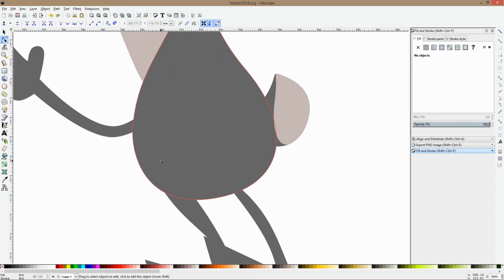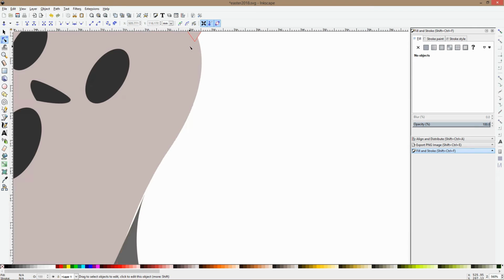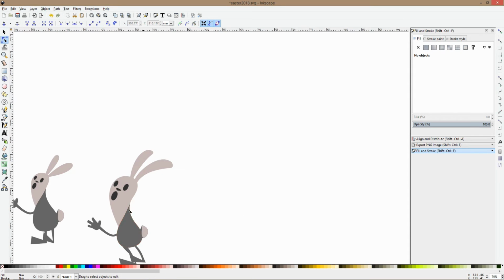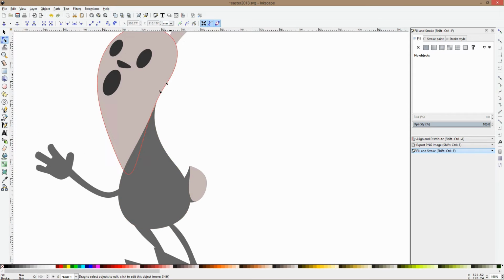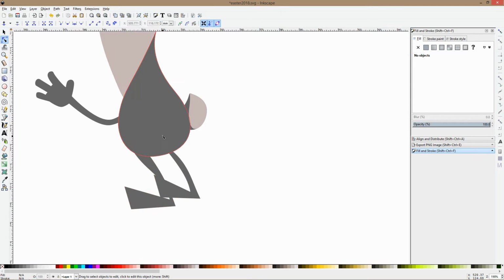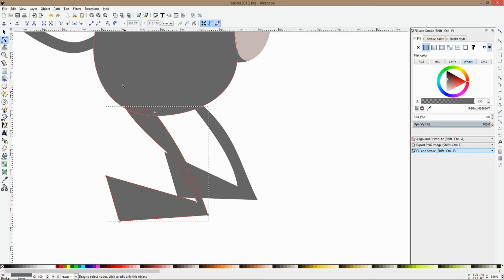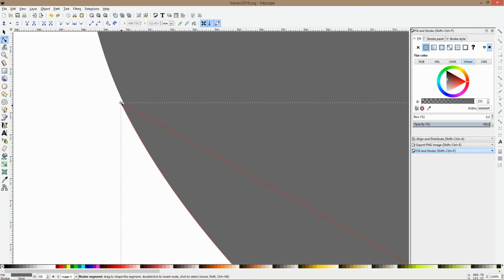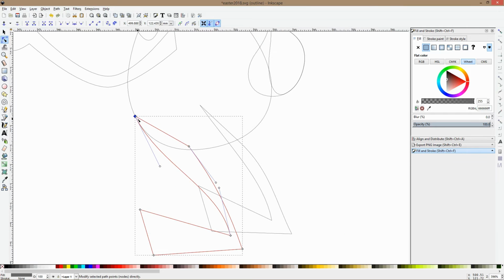So what I try to do is match the shapes, the directions. Look at this. My curve is coming from here on the top of the head. It's curving, coming down on a shape, and it's coming down again at the leg. How can I do that? If I make the leg continuous with the shape of the body. So I push Ctrl 5 on the numeric keyboard, so I see the outlines. I really like this feature.